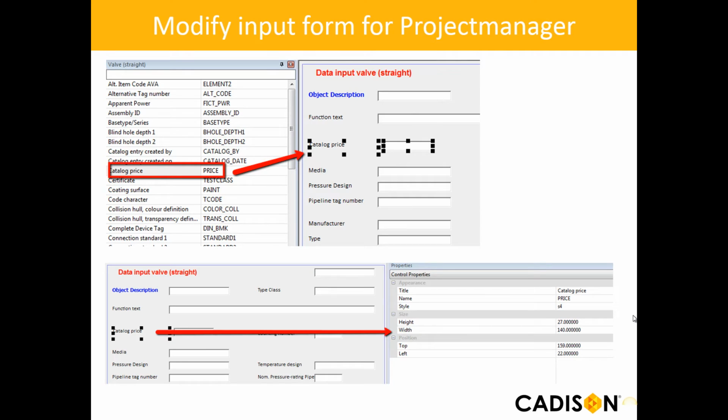For adding a new field into our form, just search the property you want to add in the area on the left-hand side. The property price, you can move it to the form by drag and drop with your mouse. To arrange all the fields, you can select one entry and change the position values manually on the right-hand side. How to arrange them manually we will see later on in the live presentation.